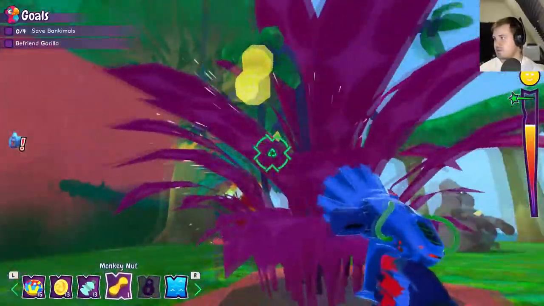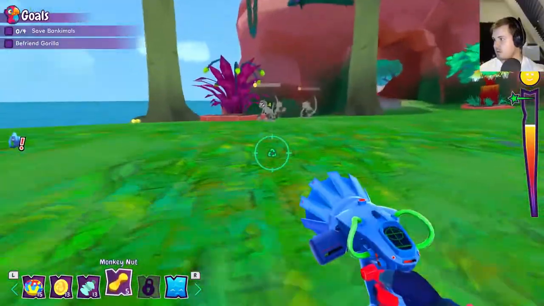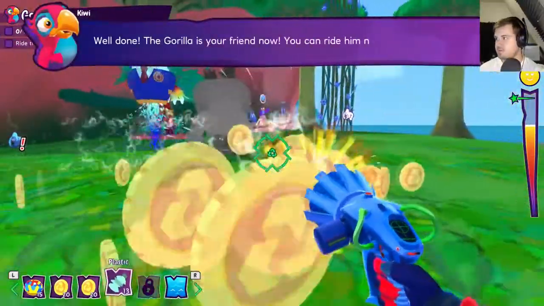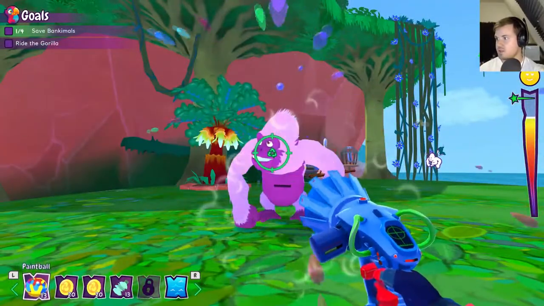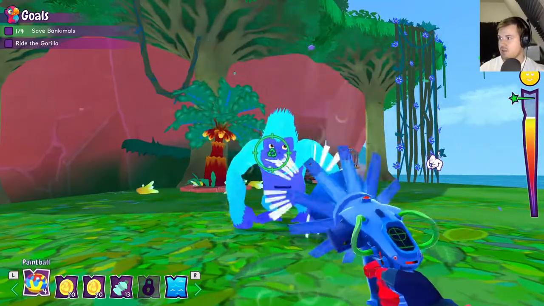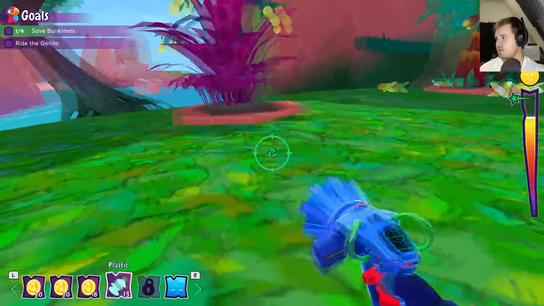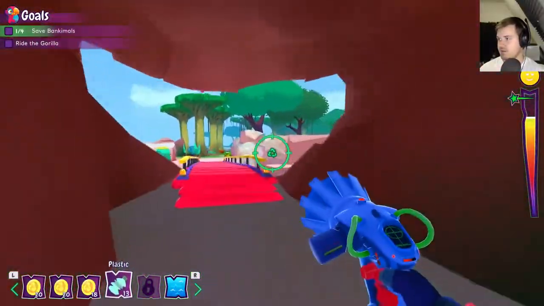Let's suck the peanuts off the tree. Here you go, monkeys. He's a bad gorilla now. Let's see what other colors I can make you. Green, purple. I like that one. Nope. There we go. Might as well just use the last one, because I don't want to keep that in my bag anymore. Okay. So, the monkeys are going to eat, and I'll come back in a minute.